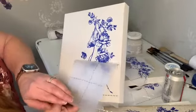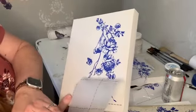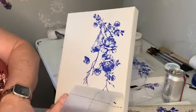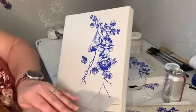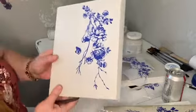What color did I say it was before? It's like a Liberty blue. It's very bright. It's not like a dark navy or anything. It's pretty bright. Okay, and then get down to the last little bloop. There we go. All right.